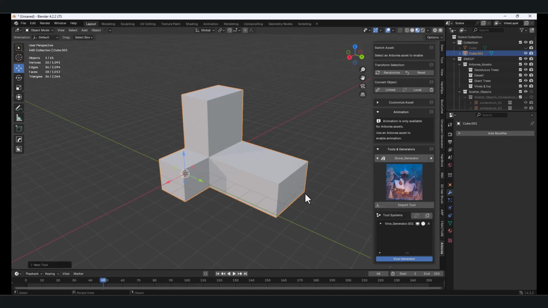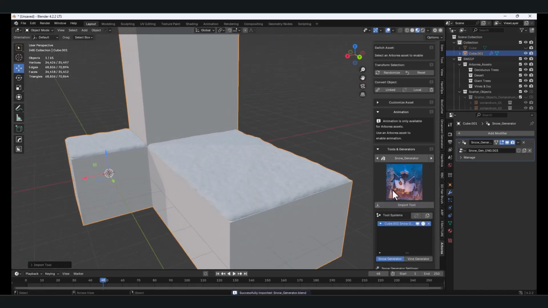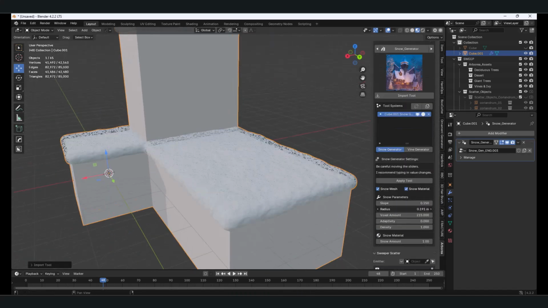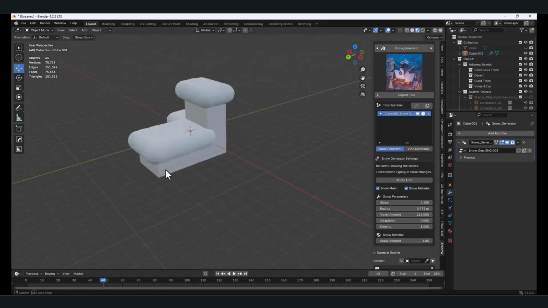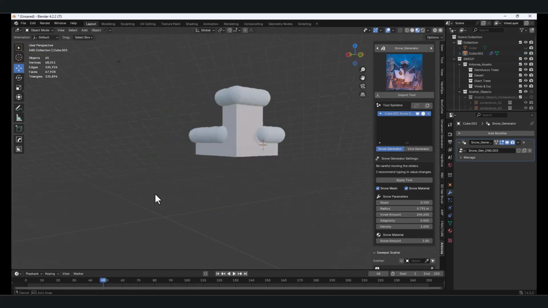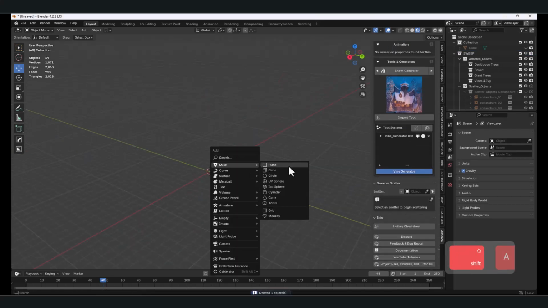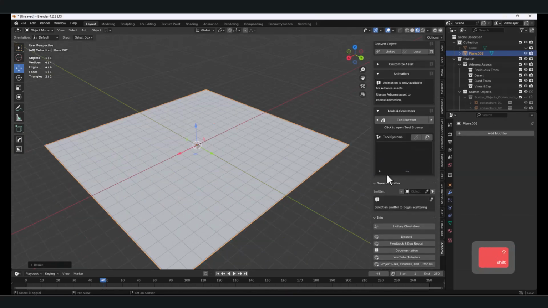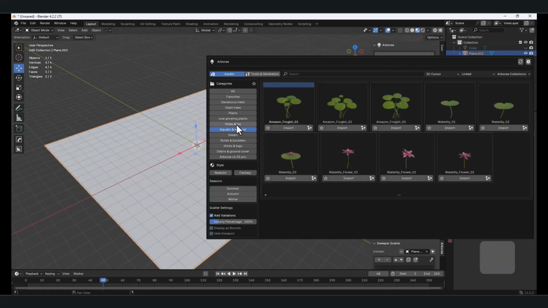There's a snow generator as well, which lets you fully control how snow forms on objects. And it also includes a procedural scatter tool for placing plants or assets across surfaces.